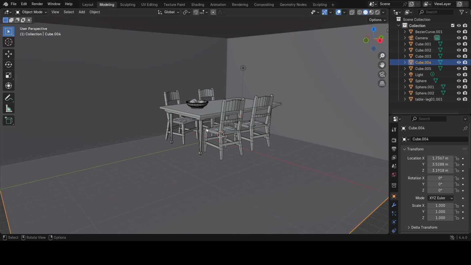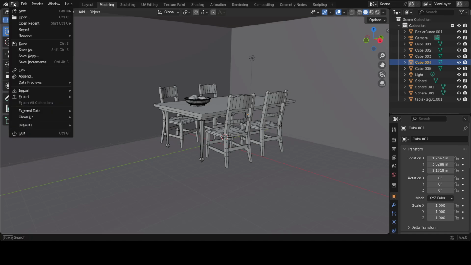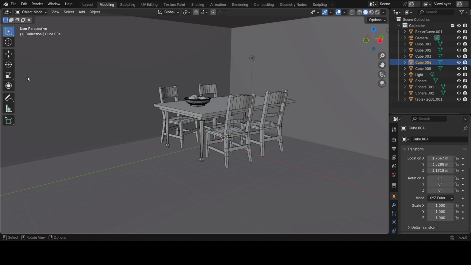And what we're going to want to do is append an additional object in here. Let's see how we can do that. If we go, first of all, to the file, we should find append right here. You click on append, and right now what I'm going to do is find an object that I can bring in. The object that I want to bring in is going to be a bottle. Let's go ahead and bring in this bottle right here.